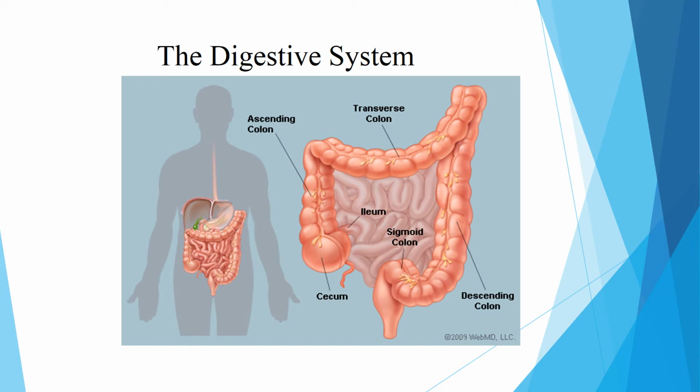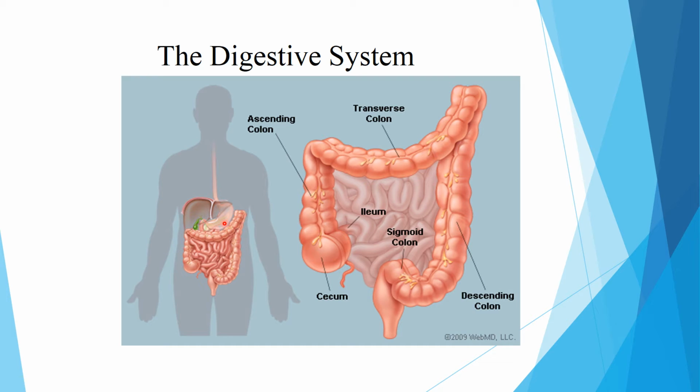Learning more about the digestive system can help you understand how lifestyle habits can affect our bowel function. So we want to consider the digestive system everywhere from the mouth to the anus. I've placed my pointer here on this illustration's mouth area. As we take food in, we begin to chew it, which starts the breaking down process. It also makes it easy to swallow down the esophagus, where it travels into the stomach.